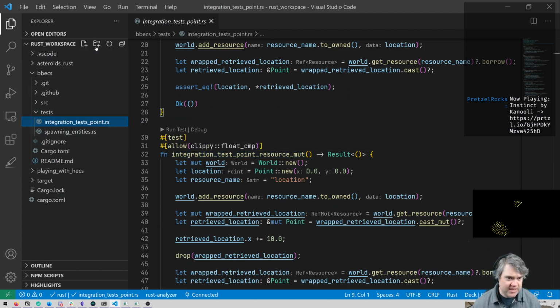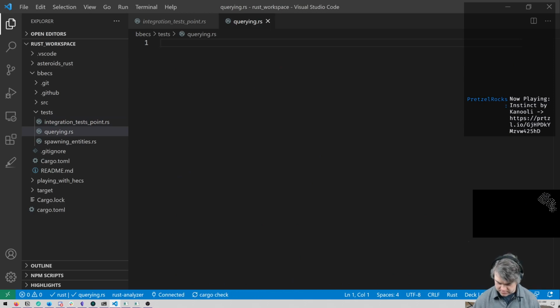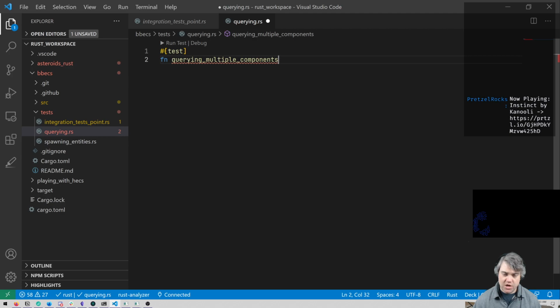So maybe this will be like querying multiple components. Oh, basically this is querying for entities.